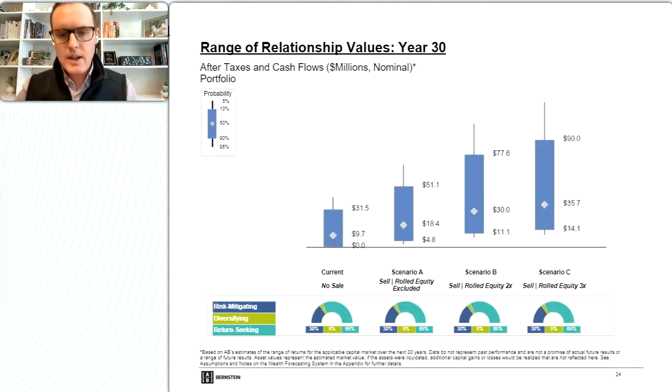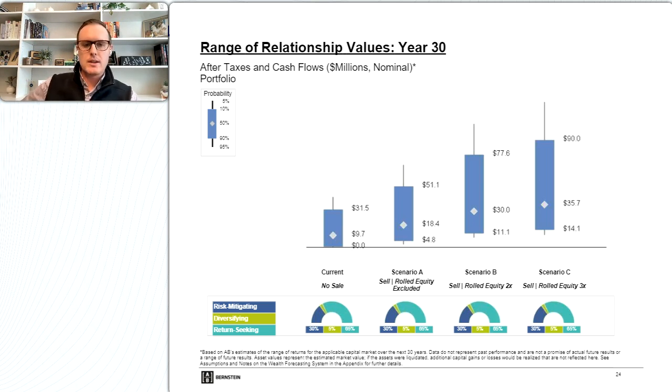Where you really start to see a huge difference is in the range of relationship values. When you look 30 years out to determine, and this person was 60, so we're looking at 90 years old, what is the impact later in life for if I am evaluating my balance sheet and I have goals of things like children's legacy, or I have philanthropic goals, or perhaps they have goals really of any sort and need a defined period of capital. What does that look like? And what you find is that even if they were to sell and not receive any of the rolled equity at all, it still puts them in almost twice the median value as they would have been to begin with.